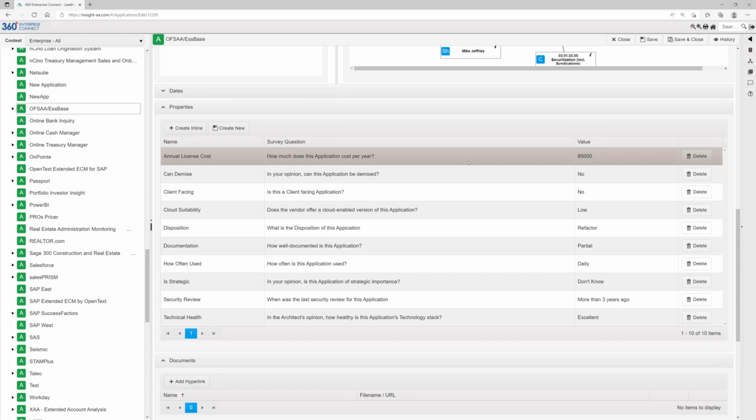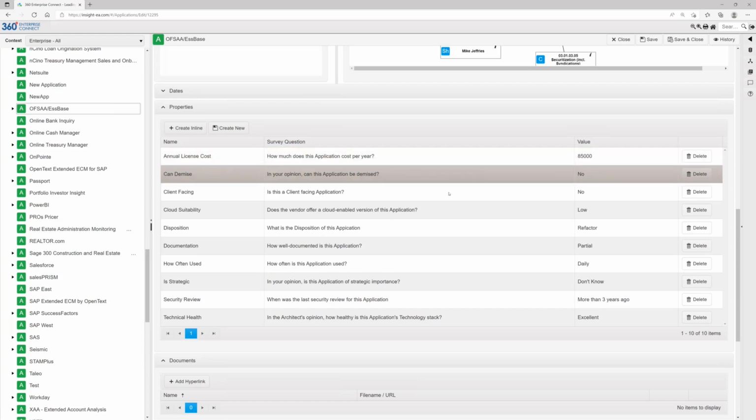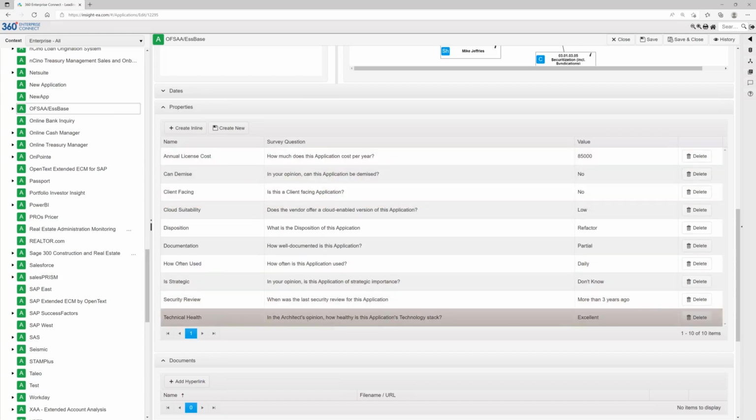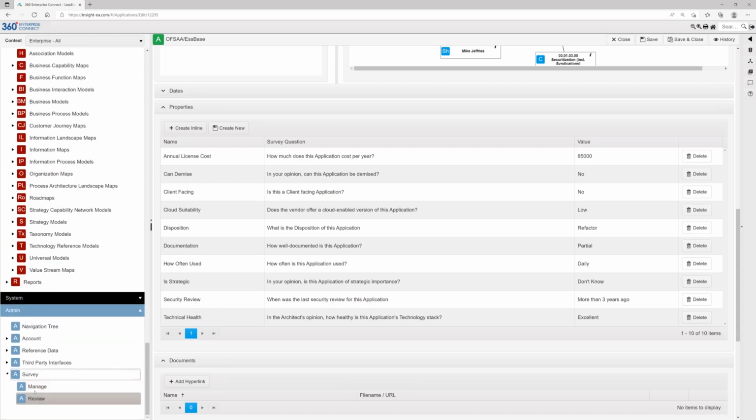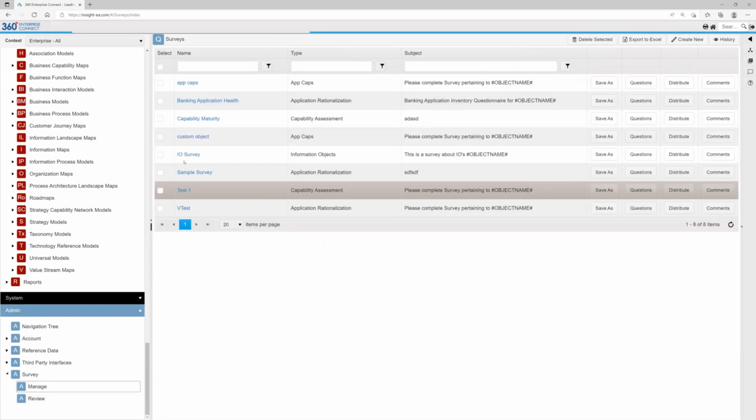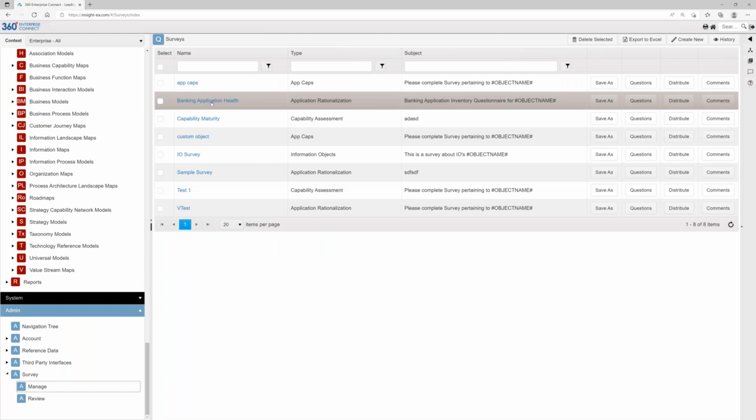You can federate it out across various people doing it, but by far the more efficient way of doing this, once you've got your nice list of questions that accurately reflect what information you want to gather and everybody's agreed that, you can actually send that out to the world and you can say, let's crowdsource this from all of the application owners. And the way we do that is through a survey. So if I show you a bit of detail of what a banking application health survey looks like.